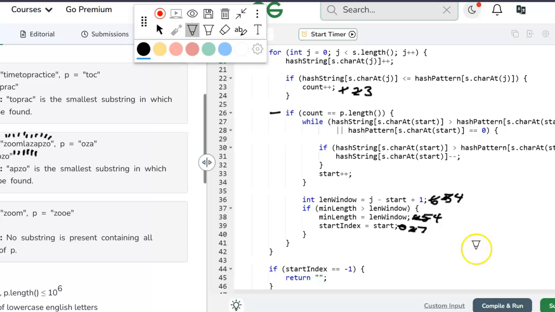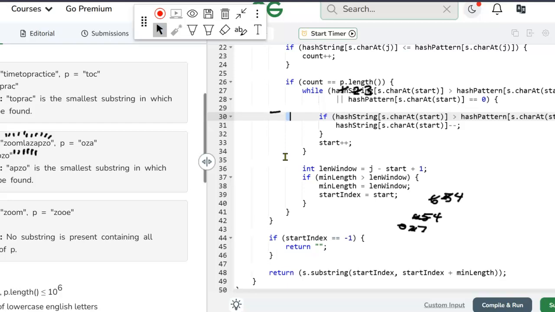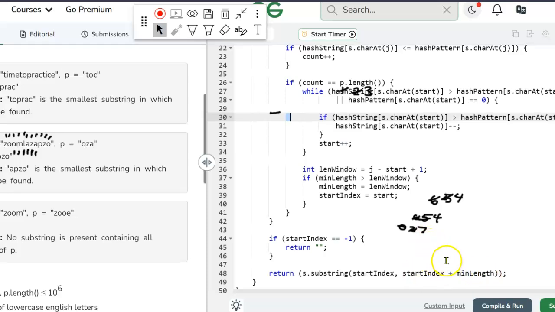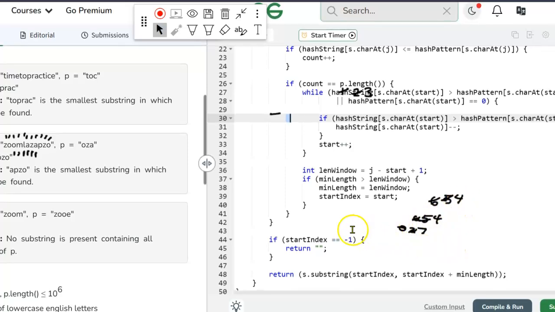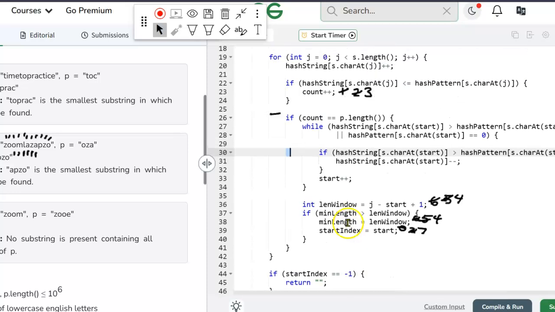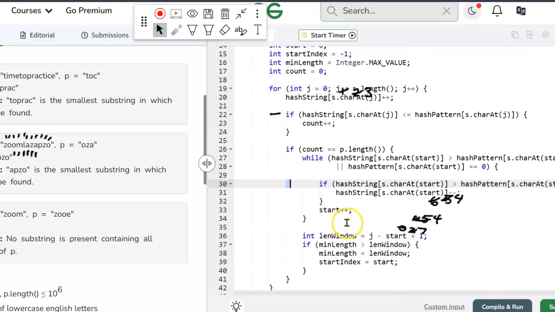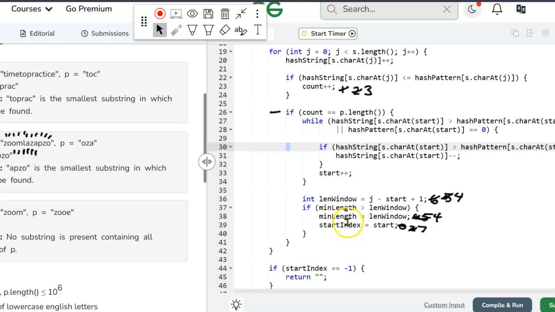And that's it really, except, can I scroll this up a little bit? What we're going to do now is return the substring, starting at the start index and plus the minimum length. So for a length of 4, starting at 7, we'll return APZO.